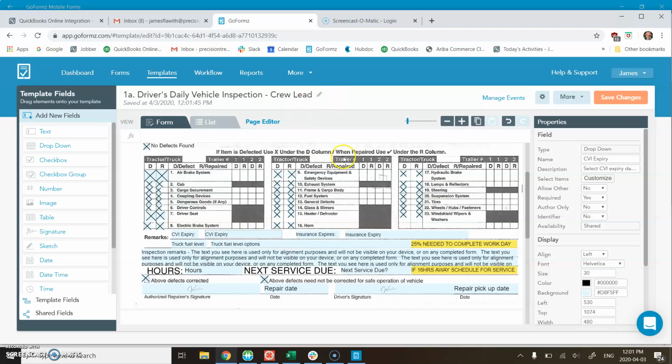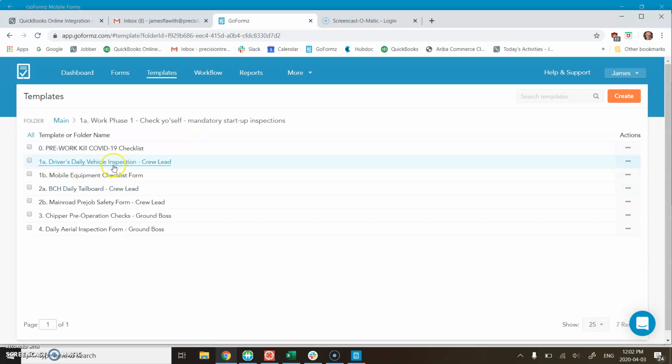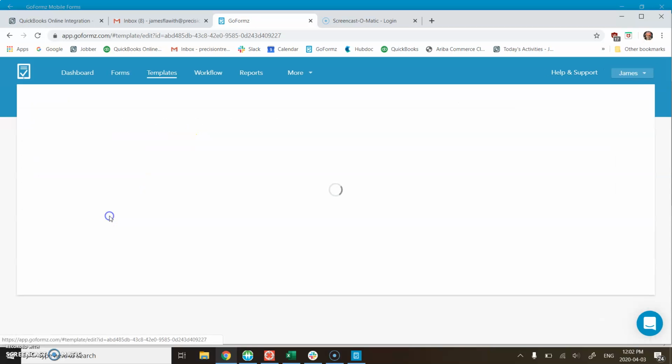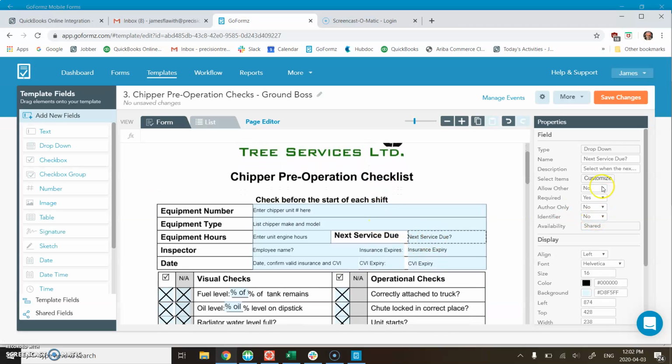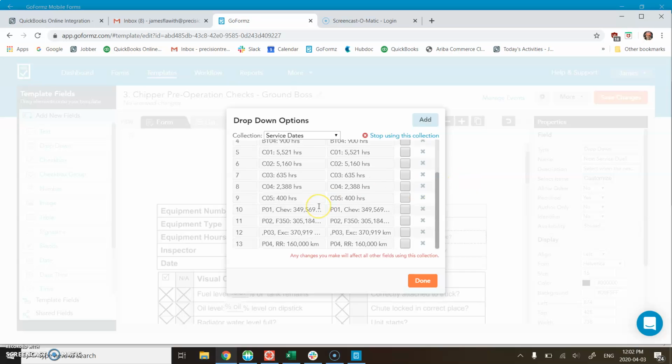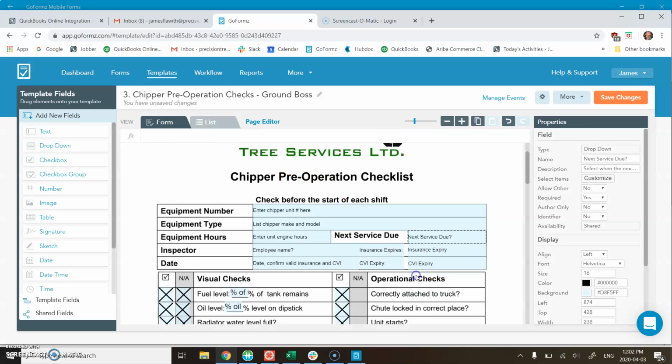In Grauman, if you see that there's mobile machinery that needs to be due, it's all located in that form. So if you go into this back end and you look for your chipper pre-op, okay, service due. You can go in just to what you're familiar with. This is the same list as the one that we just changed. It's a shared list, which is why you see all the units, because it's just easier to have them in one spot. So if you need to change like chipper O2 service interval, do it here. Make sure they're both a save. Click done. Click save the changes.